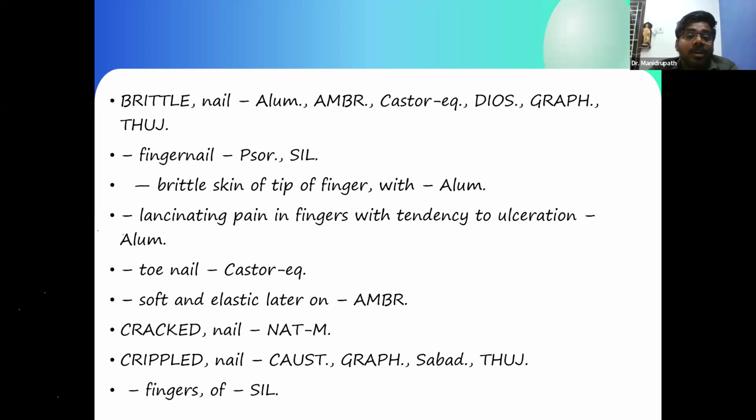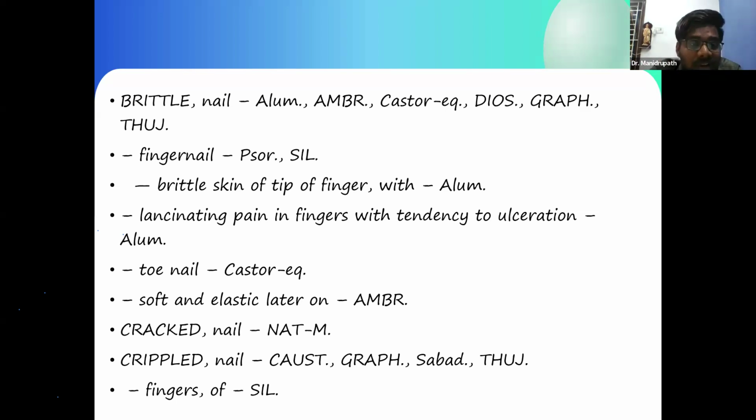Ambra grisea, one of the remedies for business loss, is Ambra grisea. And in family history, when you take a case and the patient says, doctor, there are a lot of frequent deaths. My father died 1 month back, then 3 months back my grandfather died, then 4 months back my grandmother died. Due to all these, now my health has deteriorated, doctor. So continued deaths in any family pattern, think of Ambra grisea. That is one of the causative factors for an Ambra grisea prescription along with the indications.